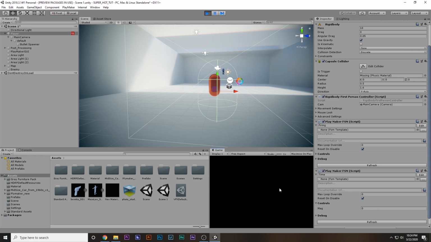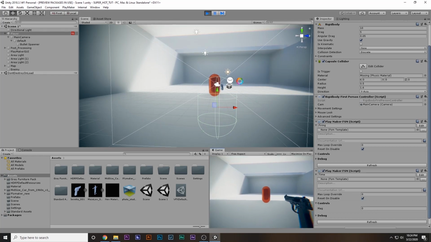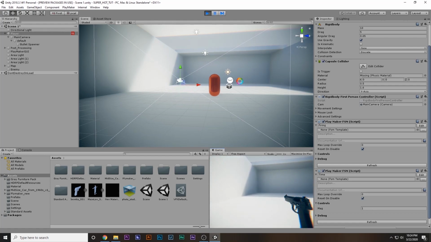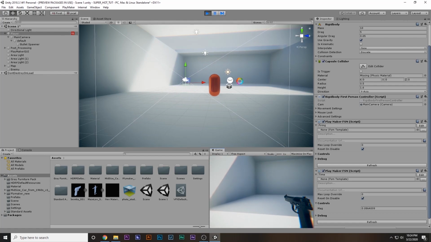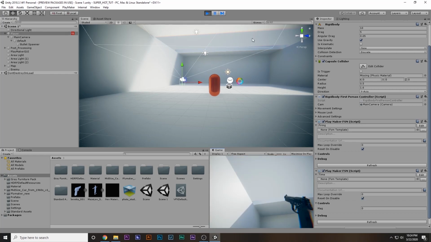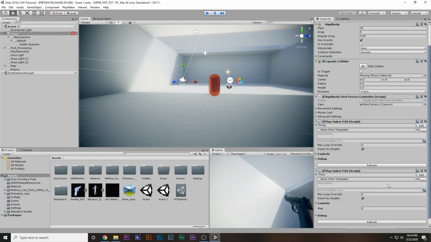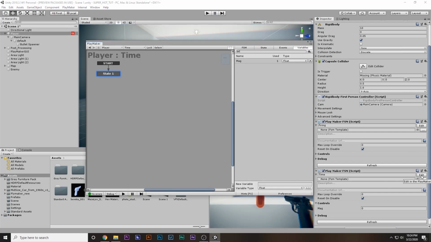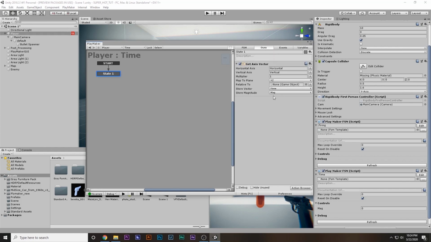So when I press WASD, the value of the magnitude will increase and decrease. As you can see, I'm pressing WASD, and if I hold W, it will become 1. And if I release it, it becomes 0. So we are gonna use this value to see whether or not our player is moving, right? Our player moves when we press WASD basically. So we're gonna stop the time, or slow down the time, when the value of magnitude is 0, and we're gonna make the time normal speed when the value of magnitude is greater than 0.